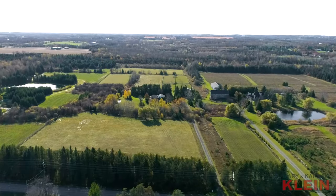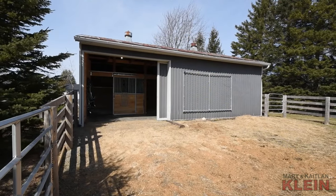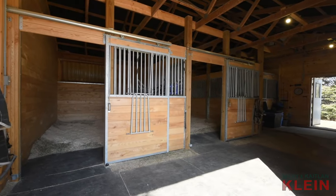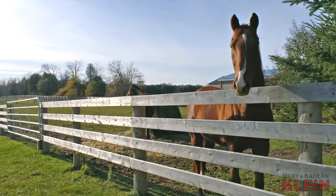Hi, I'm Kate Klein and today I'm in a prime location in Caledon, just minutes to all Orangeville amenities. Proudly introducing this three bedroom side split, which sits on a private mature 24 acre west facing lot and features a three stall barn with hydro, water, fenced paddocks, gorgeous perennial gardens, seasonal pond and more. Let's take a look.